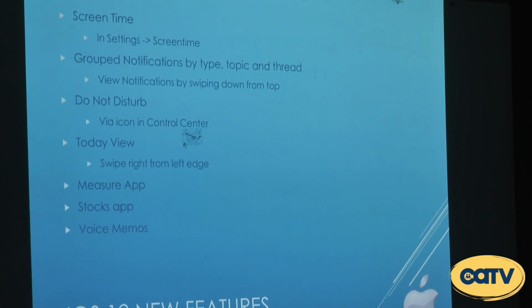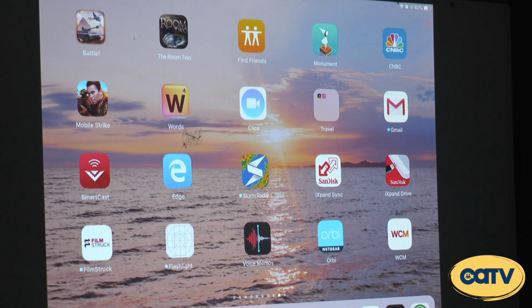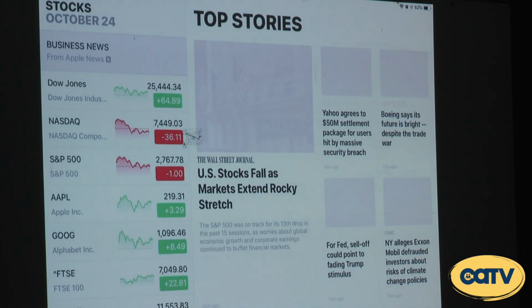If you have an iPhone, they always had this little app called the Stocks app that lets you monitor the stock market. Well, they made a version of it that works well on the bigger screen of the iPad. So actually, it was bad this morning. I'll see what it looks like today. That's the icon for the Stocks app.